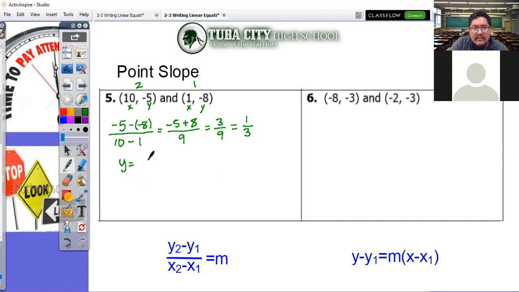So y equals, oh wait, sorry, y minus, and I need to find the y, so I'm using this one here. And I'm going to put in 8 because I already know that this is going to be a negative, and there's going to be a negative here, so it's going to be 2 negatives. 2 negatives make a positive, so 1/3 x minus 1. And make sure I pull them from the same group, because I've seen that happen where they'll pull like 8 from this group, but then they'll pull like 10 over here or something like that. So make sure you're pulling them from the same group. Now from here, we're going to go ahead and do the usual stuff. So I'm going to distribute. Y plus 8, sorry, not divide it, distribute.